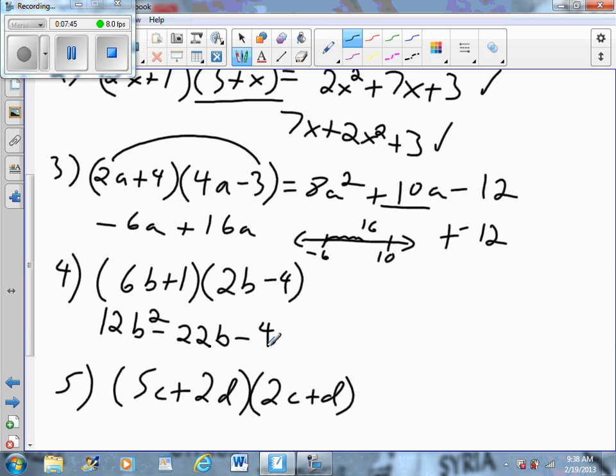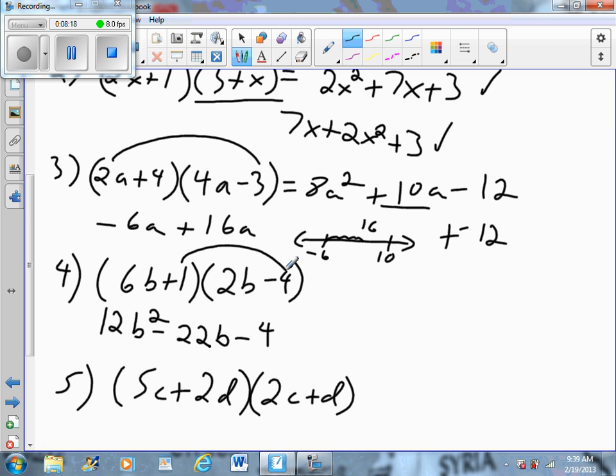Okay. Now, I'm going to watch. 12b squared minus 22b minus 4. Where did the minus 4 come from? It needs to be a minus 4 because of the last term, let's talk about this first, okay? It's not a plus 1 minus 4. It's a plus 1 times the negative 4. All right? And that's where the negative 4 came from. But it's a careless mistake that can be made. See, plus 1 minus 4, well, that's a negative 3 when you add them together, but we're multiplying.